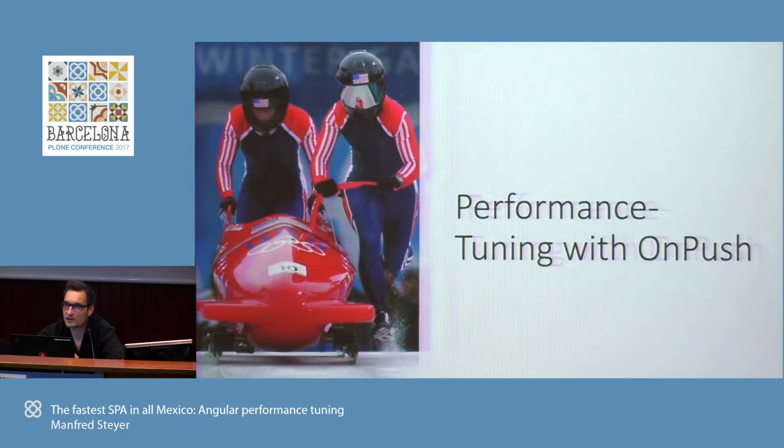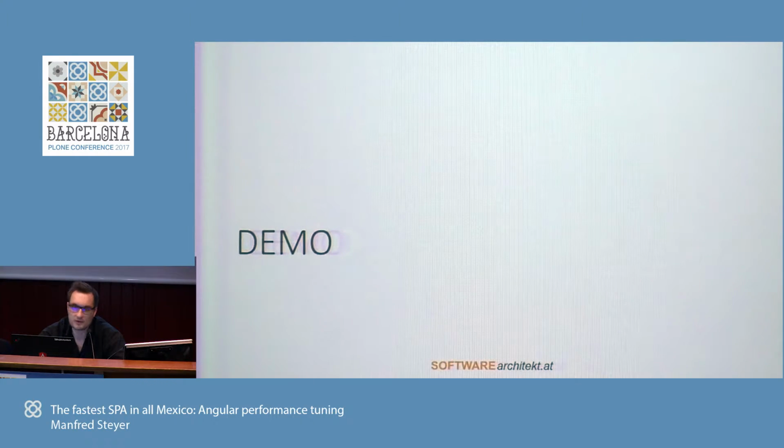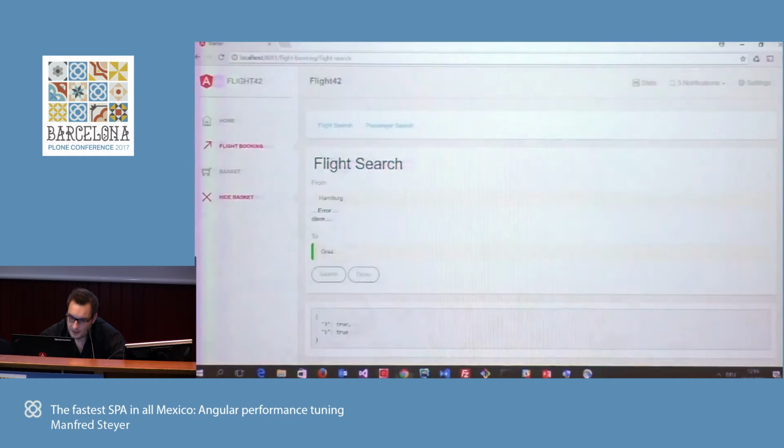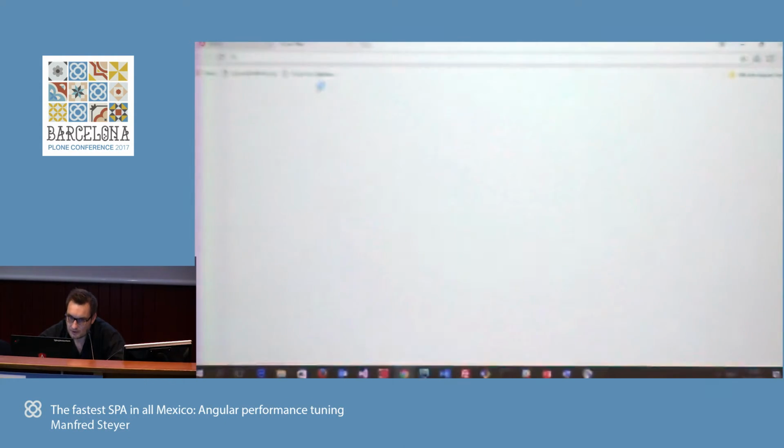So much for lazy loading. Let's switch to the next topic. Let's talk about performance tuning with the OnPush optimization technique. And for this, I just want to start with a demonstration. Let's switch over to my application. Let's search for some flights. I hope I'm online. Yeah, that looks good.